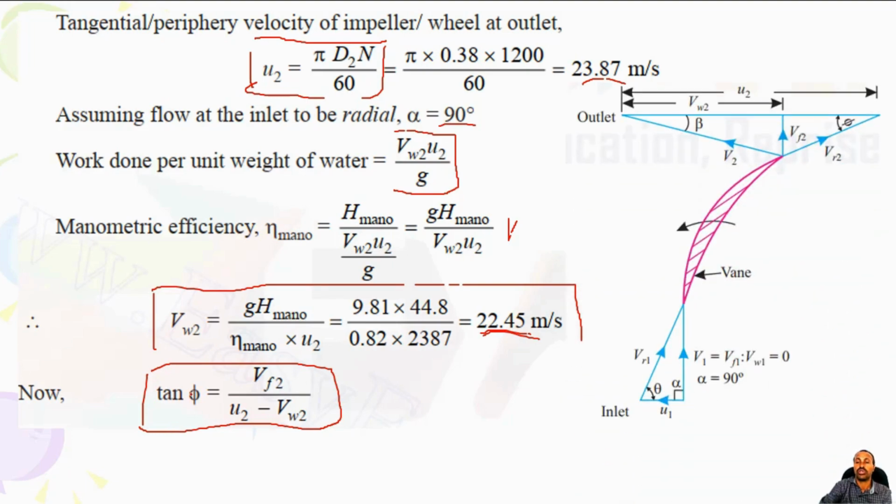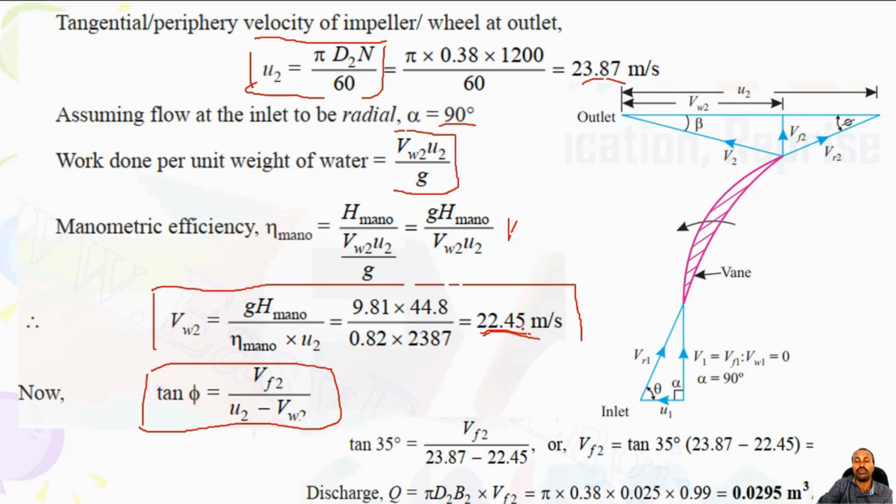Let me show you again. So this is the inlet velocity triangle diagram. You have U1, which is tangential, and we have the assumption of 90 degree, so it will go like this. Then in the outlet you have the outlet blade angle. At this point we can find the final velocity, which is Vf2. Then you have tangential U2 total from here up to here. Then this is Vw2, with respect to V2, which is beta with angle. Then you can find Vf2.